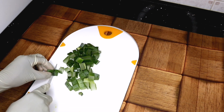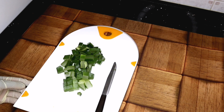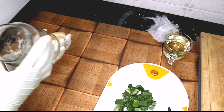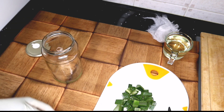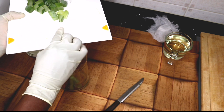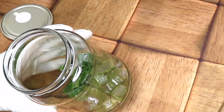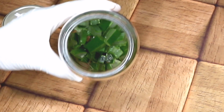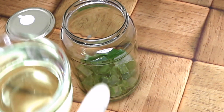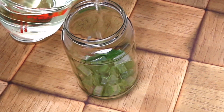I went ahead to clean my aloe vera — I washed it and cut it into dice like this. For the next stage, you need a clean, disinfected jar. Disinfect it with bleach by soaking it in bleach hot water for five minutes, then wash it with soap and let it dry on its own. This is important because you are going to preserve the aloe vera in oil for 21 days, and you don't want any bacteria to destroy its properties.